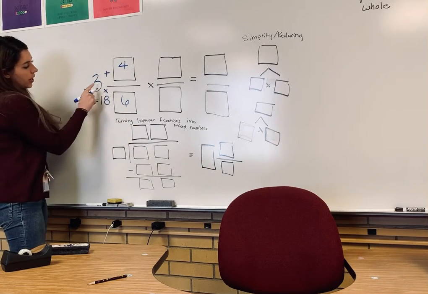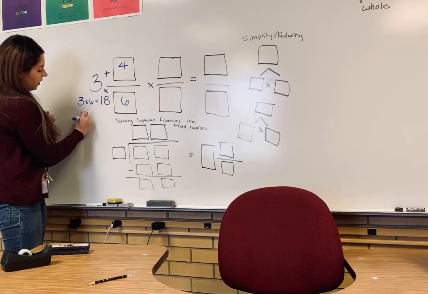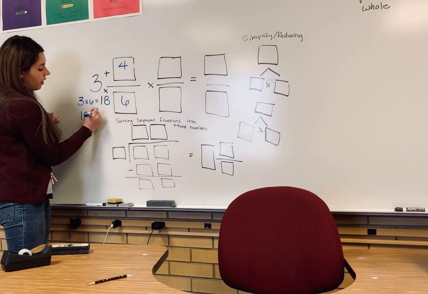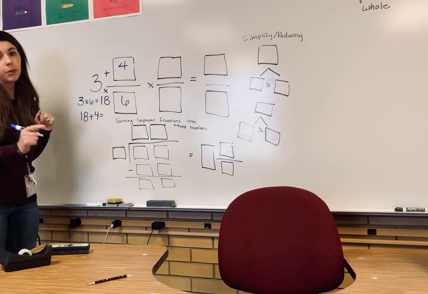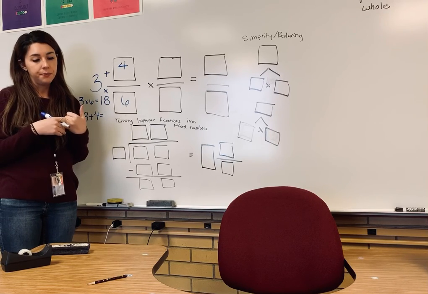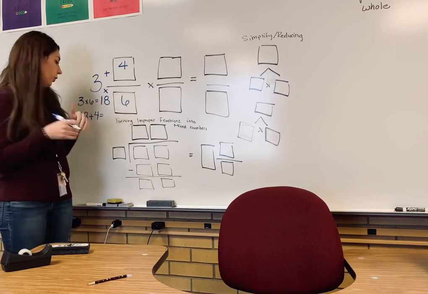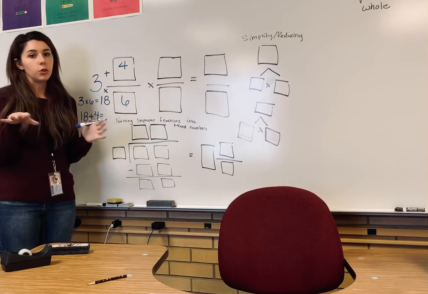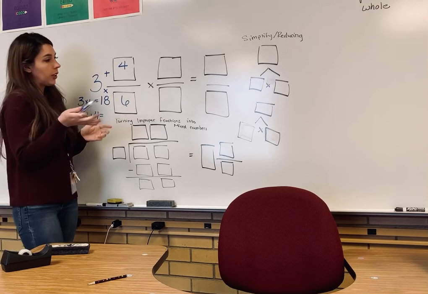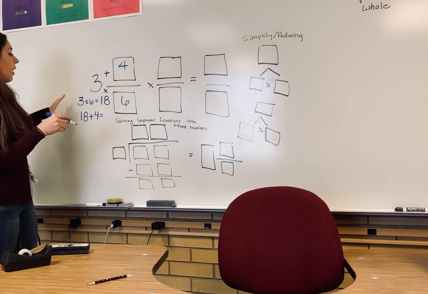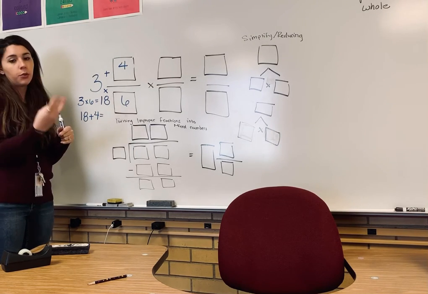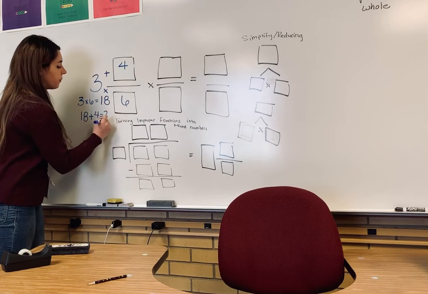Now I need to add the top, so I take that 18 plus the number, my numerator, 4 here. And now I have to do 18 plus 4. There is another graphic organizer in there to help you with separating numbers if you need to, or if you just want to count beyond it, your choice, however you want to do it. But there is another graphic organizer at the school or online if you need help with the adding piece of it. So all you're doing, adding 4 more to 18: 18, 19, 20, 21, 22. Your answer is now 22.